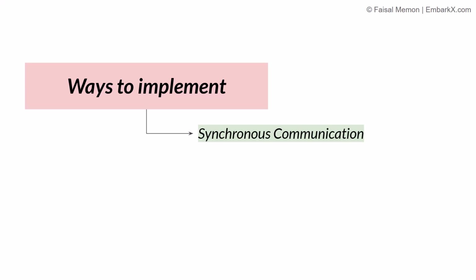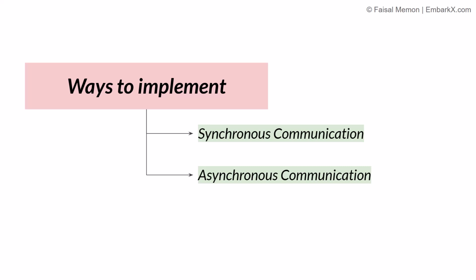First way is you can do synchronous communication, right? So microservices can communicate with each other using synchronous request-response mechanisms, wherein the client who is calling another service waits for a response from the server before proceeding to the next step, right? And this can be achieved using HTTP-based protocols like REST or SOAP, right? So you can do synchronous communication, and then there is another kind of way which is called asynchronous communication.